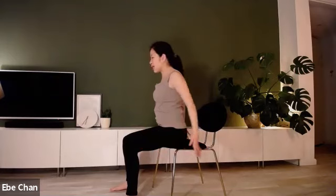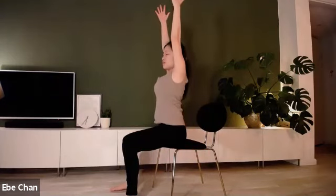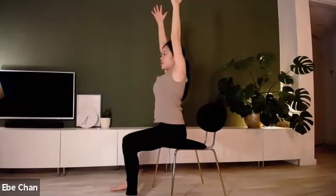Release the arms. Coming to side twist. Inhale, hands up towards the sky. Exhale, turn towards the left side, bringing the right hand onto the left knee. Left hand grabs onto the back of the chair — or hook onto the back of the chair — and twist. Or you could hold onto the side; just use the chair to help you twist deeper. One more in. Twist the upper back more, feeling the tension release.